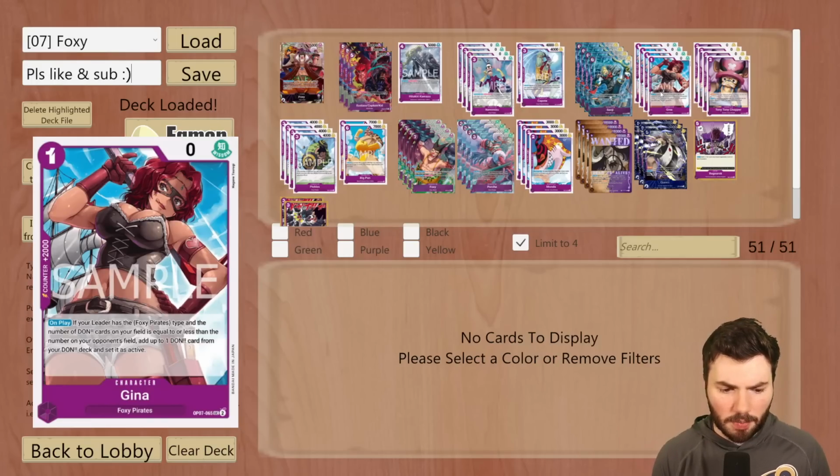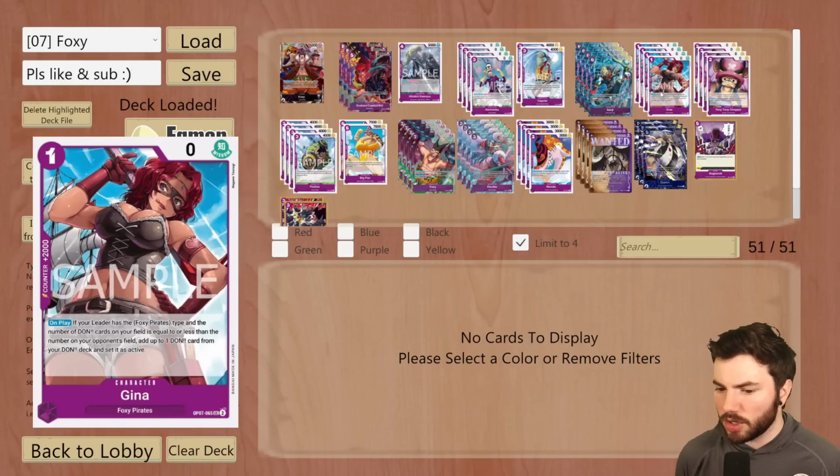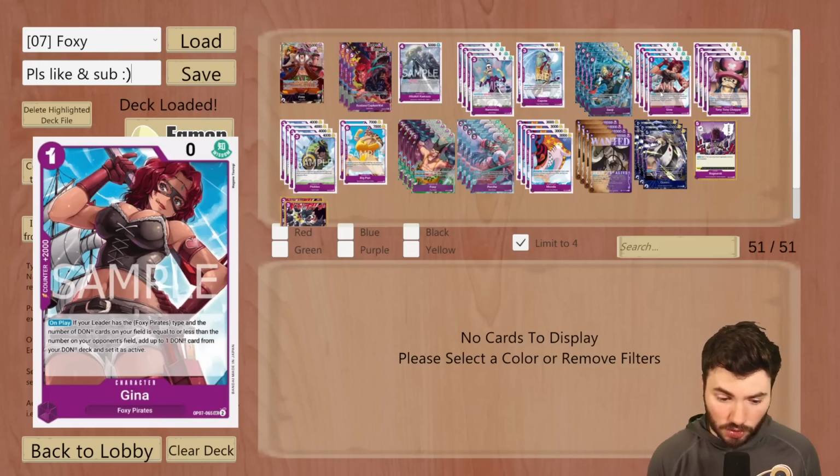Another Foxy Pirate type that is a 2K here is Gina. This is an on-play if your leader has the Foxy Pirates type and the number of Dawn cards on your field is equal to or less than the number of your opponent's side. Add up to 1 Dawn from your Dawn deck and set it as active. There's times you're going to want to play this down and be able to ramp up.